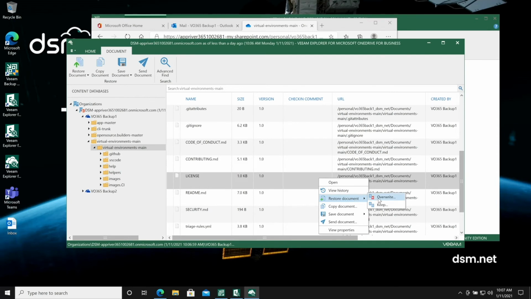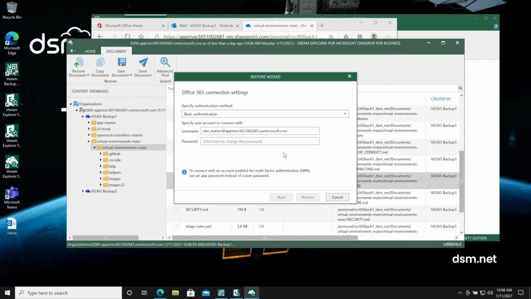At the time of restore, you can choose to overwrite or keep the original file. In this case, we're going to say keep, even though we know that the file doesn't exist. We'll go ahead and enter in our Office 365 credentials. And then go ahead and proceed with the restore.